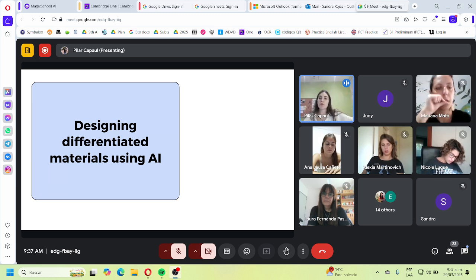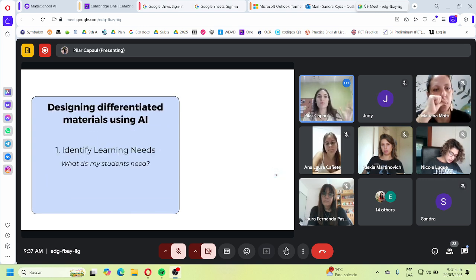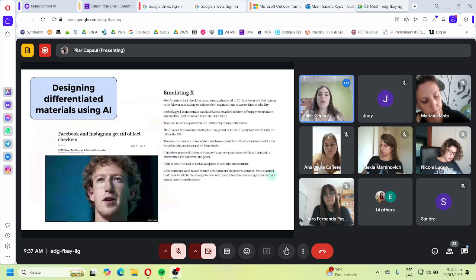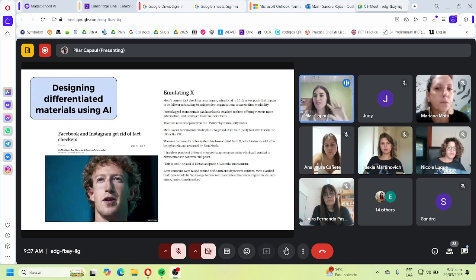That's about it. And maybe I need to do more. Maybe I have 30 students and they all have different levels. So what can I do? First of all, I can say, okay, what do I need? What problems, issues, or things do we need to focus on? And based on that, do I need to simplify the material? Do I need to make it more challenging for some students? What do I need really? So then we're going to take whatever text, article, anything that we want to use with them.